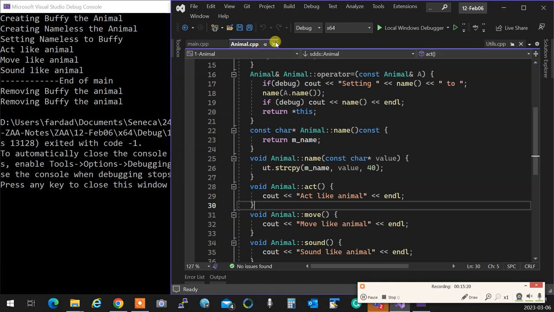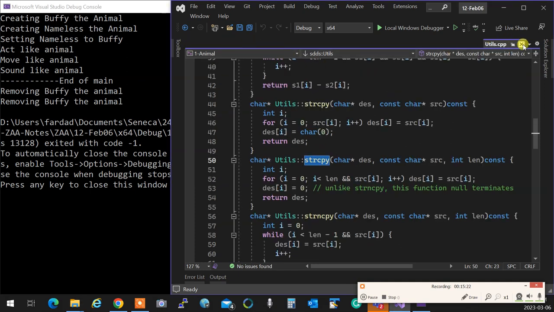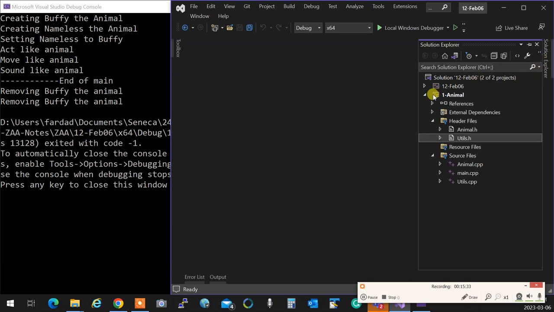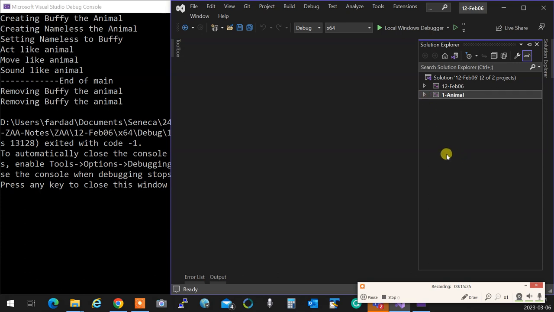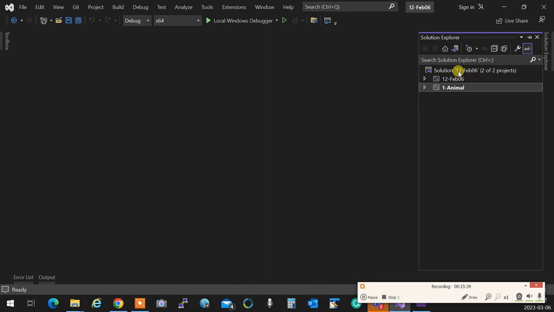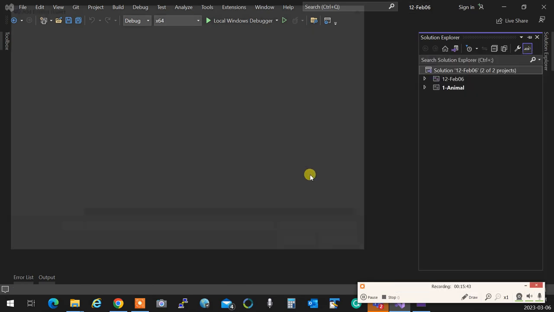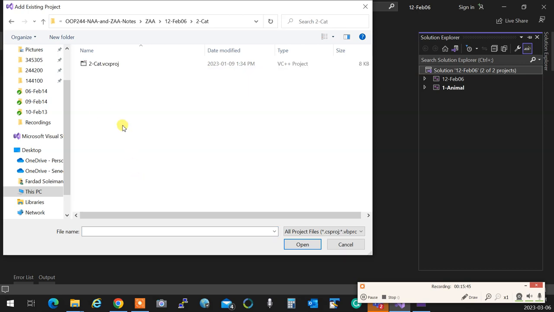If I want to create a dog class, what do I do? Do I start from the beginning, do everything? No, I want to create a cat. The cat that I want to create is already an animal. And because of that fact, I can reuse everything that an animal has and therefore not do the work again. How do I do that? This is how I do it.